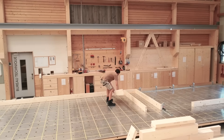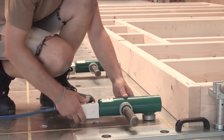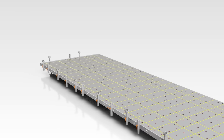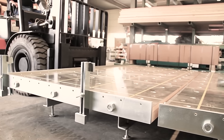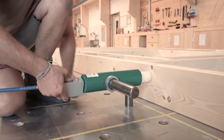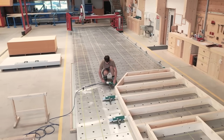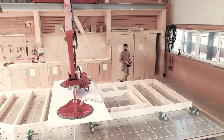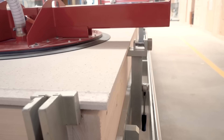Need a game-changing assembly table for wooden frames? Meet WoodTech Element. Each module can be connected to others, so your table size is only limited by your budget and workspace. The grid system is a standout feature, perfect for setting up jacks and tools for efficient solo work. Yellow metric scale markings ensure high precision for every cut and joint. CNC machine modules give the table a super smooth finish, making even the tiniest misalignment easy to spot.